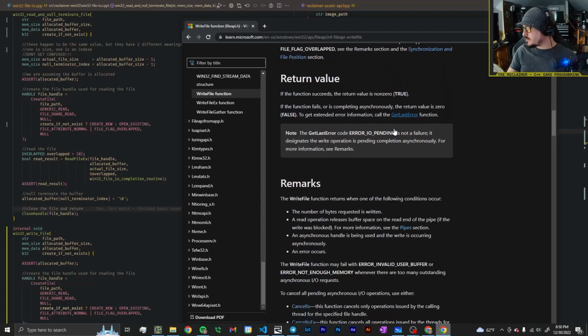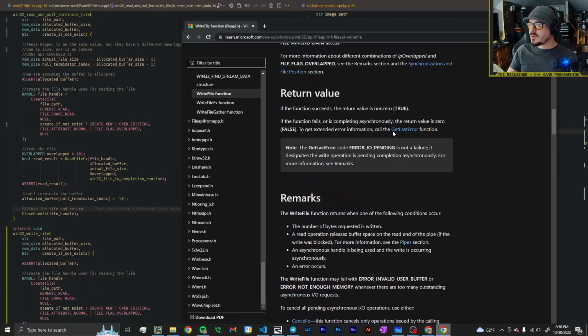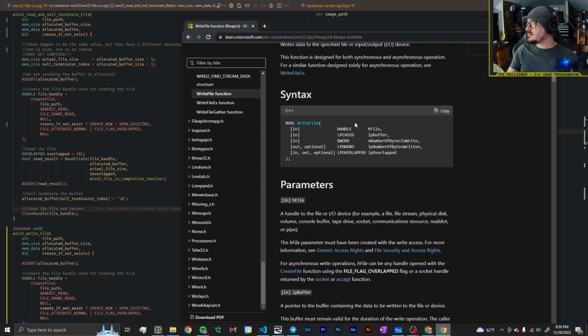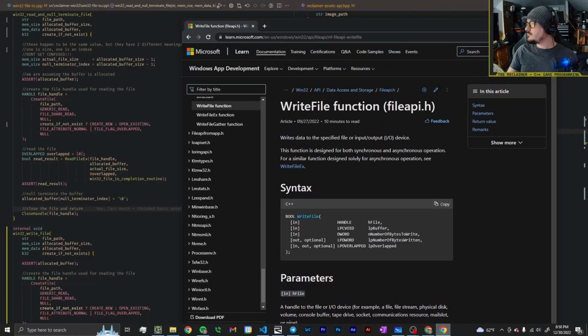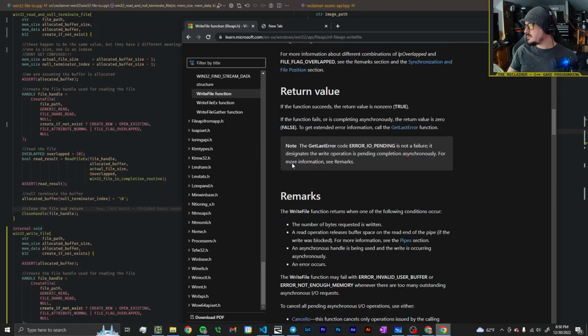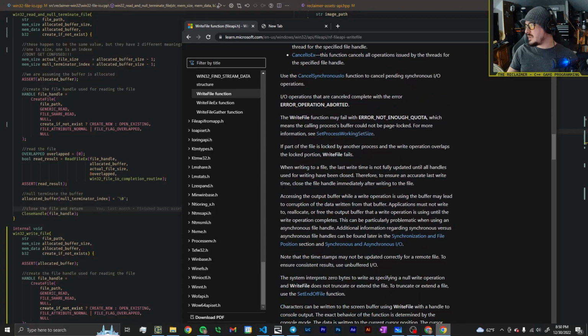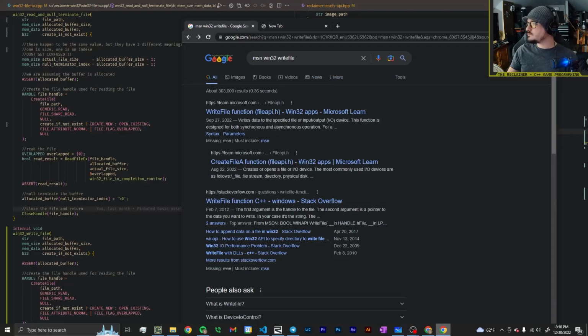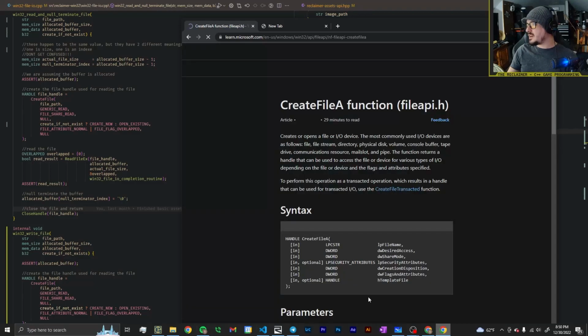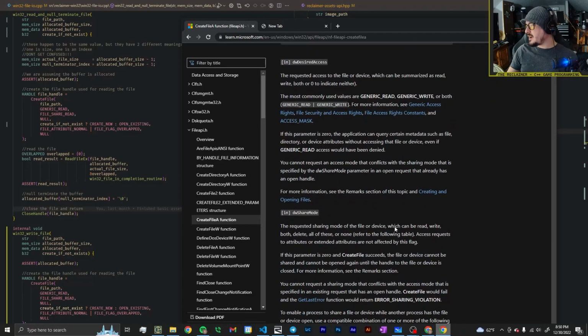So what was I looking for? It was the second argument. They usually have examples where you can actually see what they're doing. But I know I'm going to need this. So the desired access is what I'm looking for.